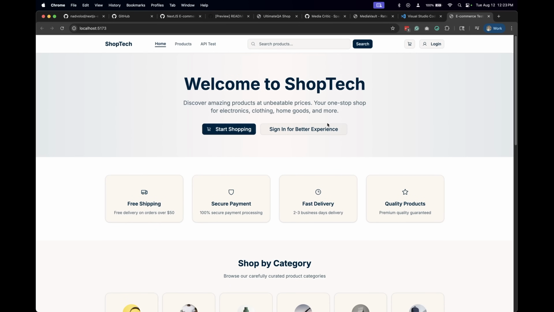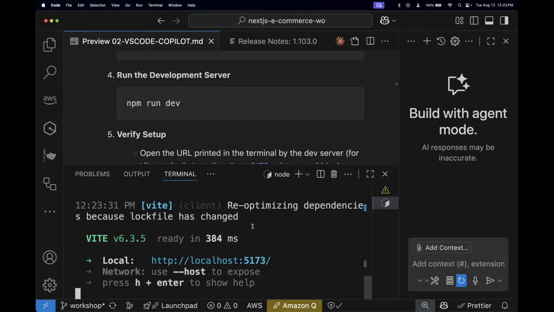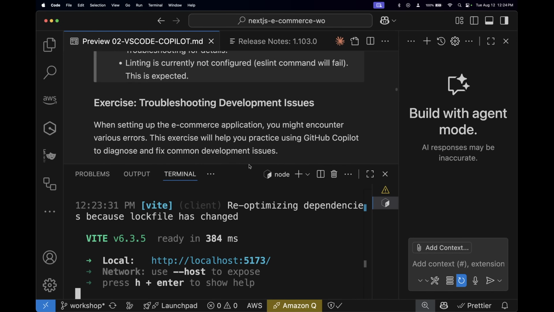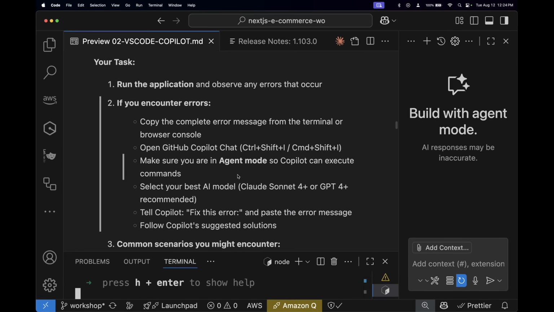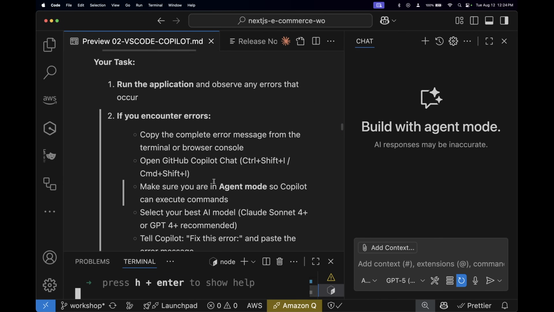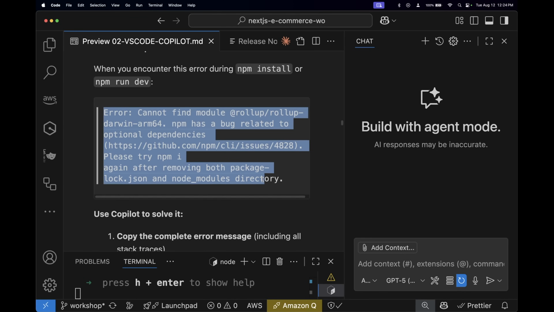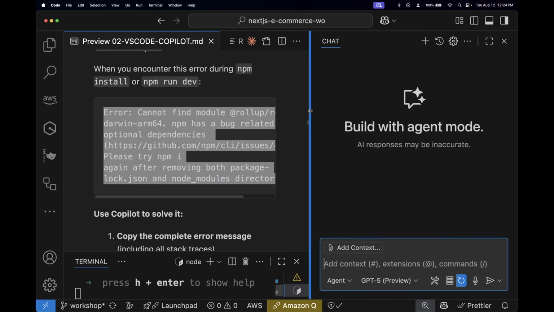Now, you might actually encounter some issues in your terminal. Maybe your environment is a bit different. Maybe some of your packages are out of date. I'm not sure. But if you encounter any kind of issues, you can actually troubleshoot those with GitHub Copilot. So, for example, if you had run into any kind of errors, let me show you. Maybe you ran into this kind of error inside of your terminal. All you would do is copy it. You would open up this chat, as I mentioned before, Command-Shift-I or Control-Shift-I to open.